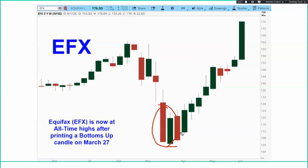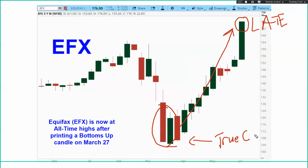People are like, oh, it's going down. And what they have no idea is, wait a second, this is a market that is ready to go higher. When it meets all-time highs, everybody tries to start jumping into it. This is where it's too late, okay? This is where we start looking to offload. Here is where the true credit belongs. Pun intended, true credit. Okay. All right. So here's where the true credit belongs.